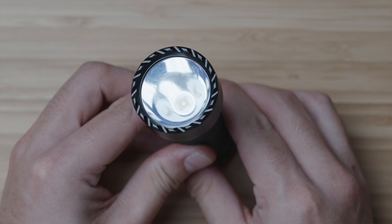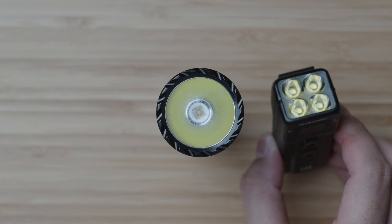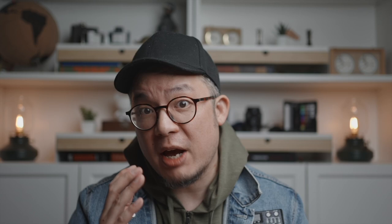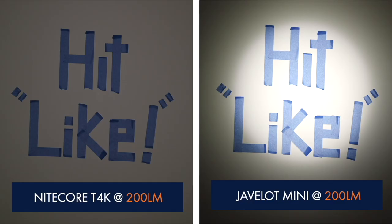Two: a deep and smooth reflector dish, which as you can see with this Javelot Mini is indeed smooth like a mirror and about an inch and a half deep. Compared to say this Nightcore T4K, which is packing not one but four light sources and shallow reflectors with the four LED chips very close to the top edge. Taking both to my wall right now, you can see that the Nightcore's 200 lumens spreads the light quite evenly across a large portion of the wall, while the Javelot Mini, set also at 200 lumens, has a tremendous hotspot smack dab in the middle. Flood versus spot.